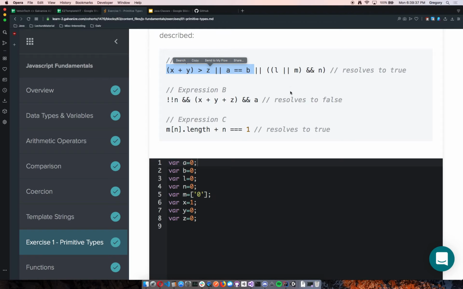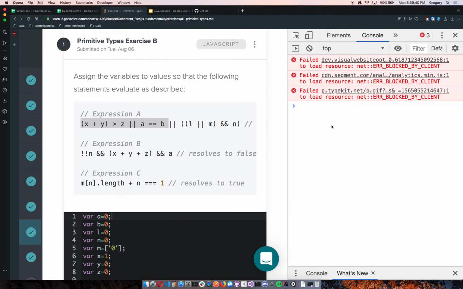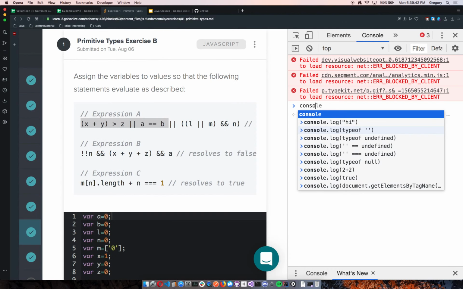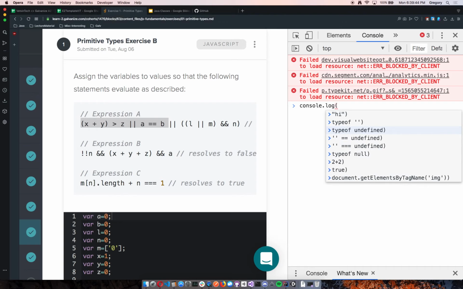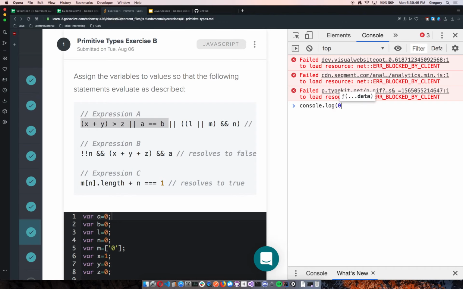If we were by ourselves, like I said, we're trying to do console logs. console.log 0 or array string 0 and, wait, that evaluates in the parentheses, correct? Yes. So let's do that. PEMDAS. And 0.